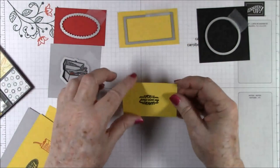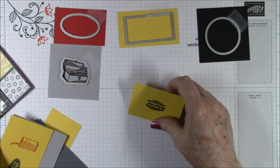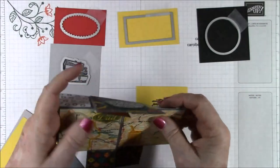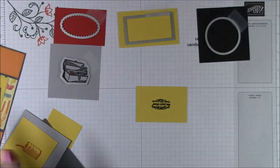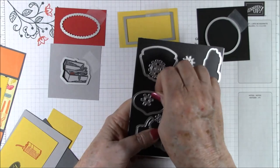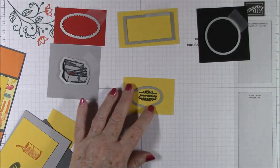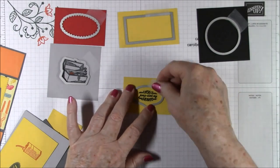The next one is our You Jumpstart My Heart. Let's see, that's the 3x2, and we're going to use for that one this die here that is kind of like an upside down teardrop. The little point goes down to the bottom, and we're going to center that and tape it in place.